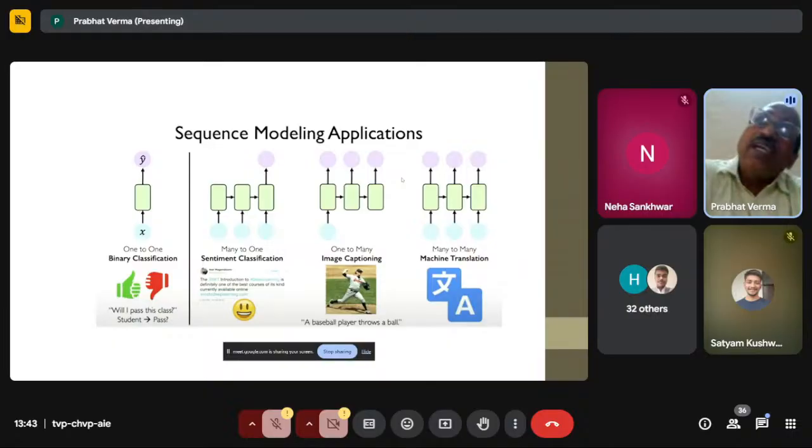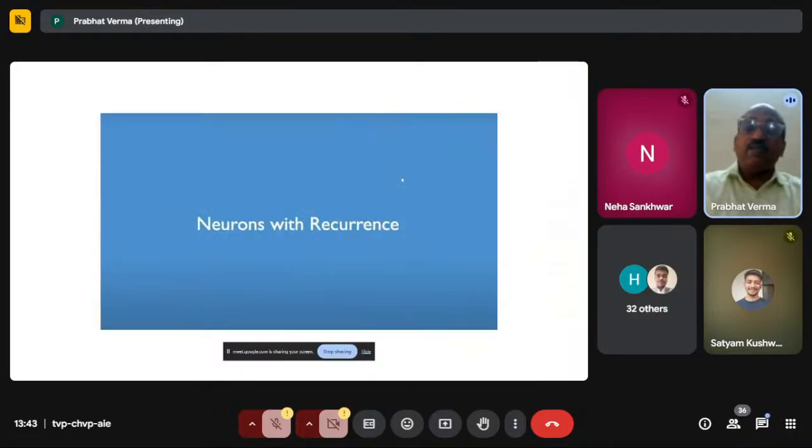But on the other hand, when the problem requirement is such that you have history data also, which is responsible for the present situation or the next outcome, then you have to deal with sequential data. And here the RNN, the recurrent neural network, performs better. RNN is useful for data which is temporal, time dependent or sequence dependent, modeled over sequential data. So we shall discuss RNN from the beginning.